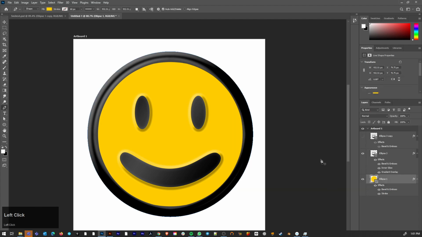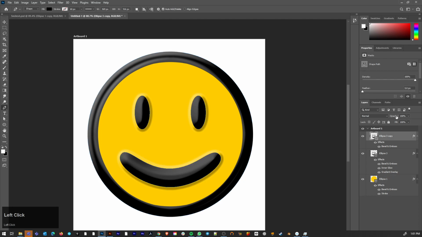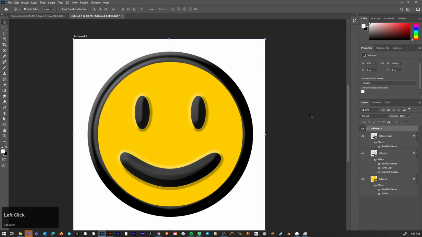See what you can get. So I've just turned on that layer to give us that bevel and emboss effect over there. I'm going to switch that to overlay. And we're pretty much done.